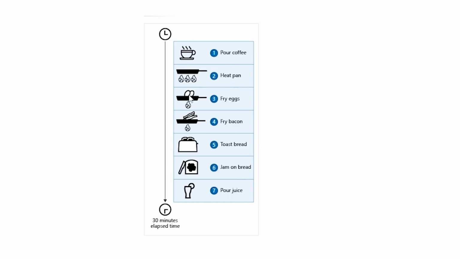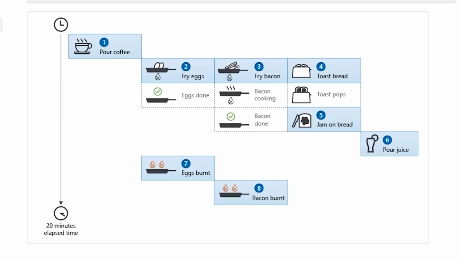But obviously, looking at this example, you can probably see that this doesn't really make much sense. You wouldn't really make your breakfast this way. There's no point in standing around doing nothing while the pan is being heated. You can start some of these tasks at the same time. So the asynchronous method of doing a breakfast is like this. We pour some coffee, and then we start frying the eggs, start frying the bacon, and start toasting some bread. We start these three tasks at the exact same time.